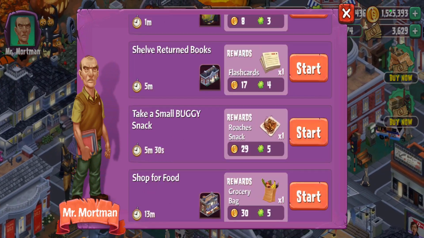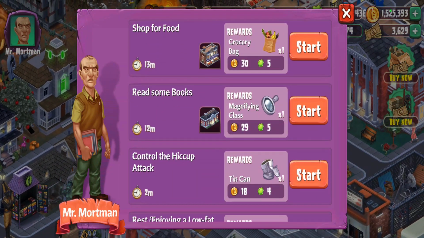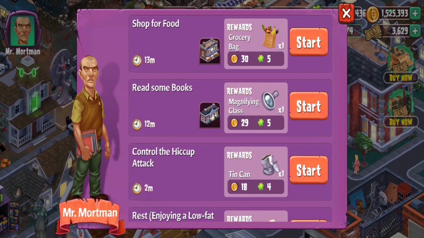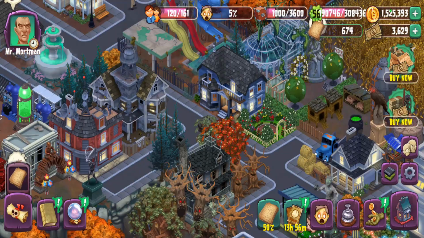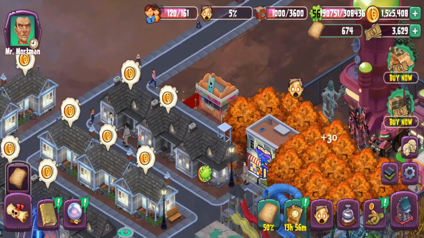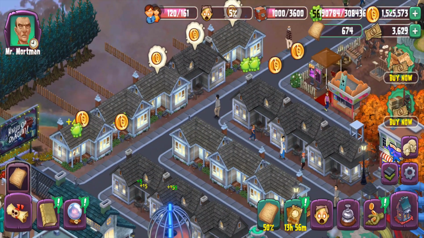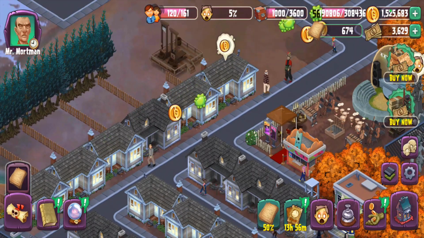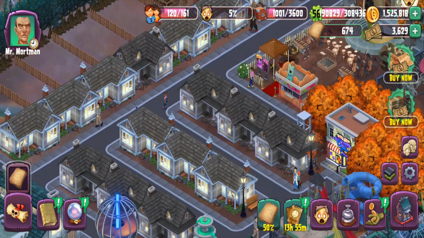And since Mortman, you can either have him do the collecting cockroaches, groceries, and so basically the normal characters can give you all this stuff too, so you don't have to worry so much about getting the rock collection. They've made it really easy to do all this stuff. So yeah, it's a little bit of a here and there kind of deal. Again, not too bad to get all the stuff you need.